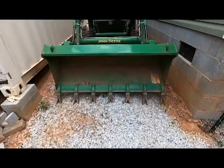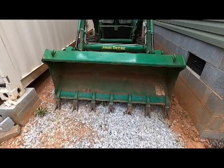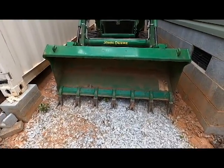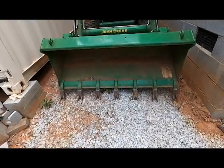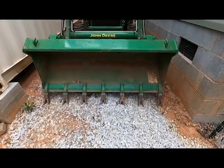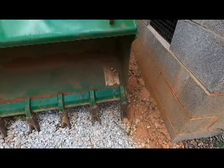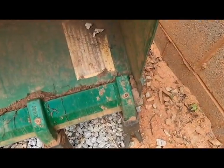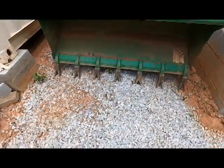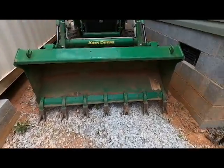Next I have the bucket, and I have modified the bucket quite a bit. It does a good job. However, if you are digging like I was doing, just having that straight edge doesn't apply enough force, so I added some bucket teeth. I think I got them from the Big Hitch Company, and they just bolt on. If you look over here, you can see there's a hex head bolt there. What those teeth do is allow you to dig in the ground and pick up the ground and get more dirt. They have been really great.